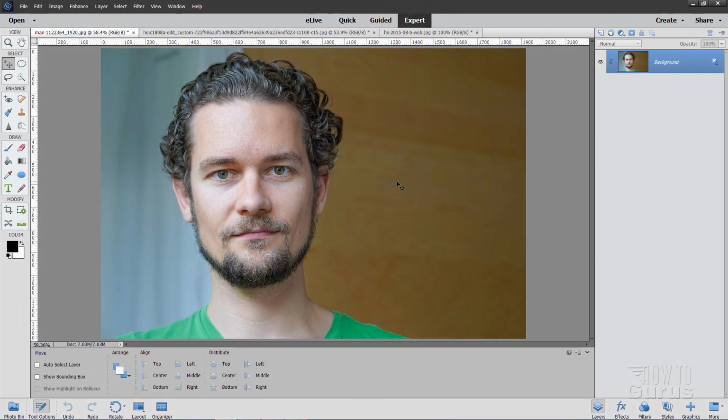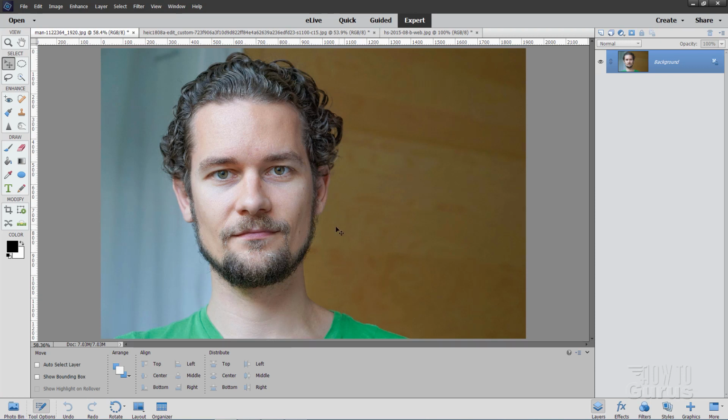We'll be basing this project on this photograph here of this man. Now, having a beard in here makes this easier, but it's not necessary. If you have a lady or a man without a beard, just a darker shadow down here will often help. It just helps to separate out the face from the neck area.